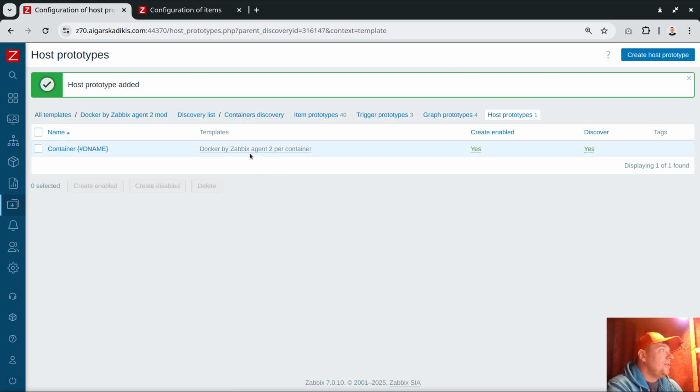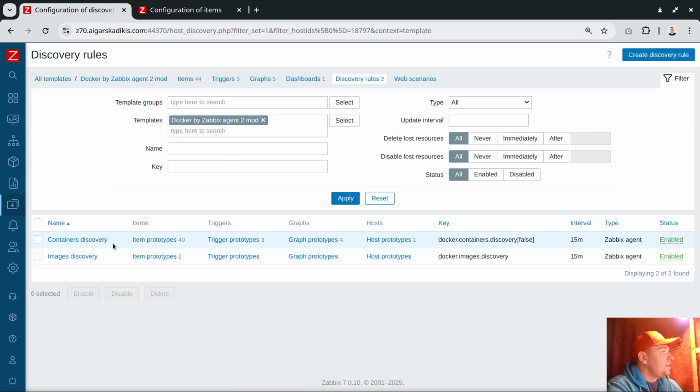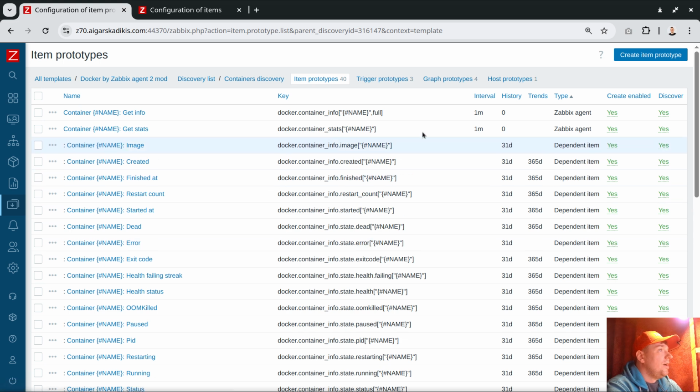Next step. We need to supply a few items inside the child template. I will go to the discovery list. Here is the container discovery, 40 items, and I will steal a little bit of certain definitions, CPU, memory, because they are usually very useful. So let's open this thing. If we look here at the item type, click on the column, we see only two passive items are collecting, and actually most of the stats can be done by using this get stats in a single key.